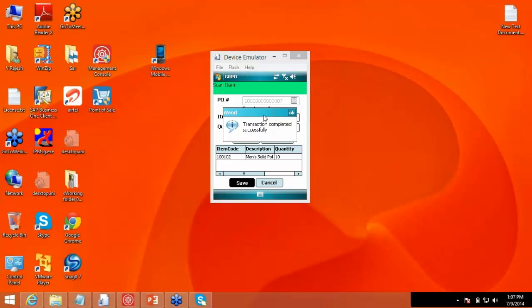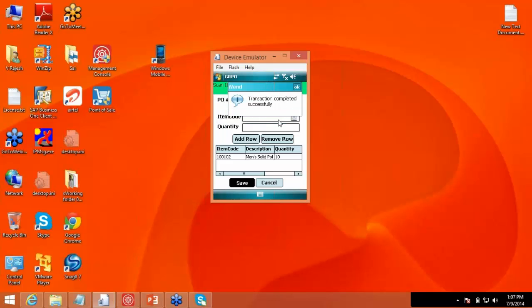All right. I will explain it again. When you have multiple items on a purchase order, you can keep on scanning on this item code area, and it will keep on adding your items on this particular grid. And if it is a serial controlled item or a batch controlled item, the system will automatically take you to the next screen where you can scan your batches and serials.